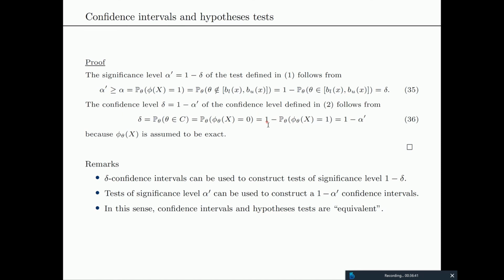And the probability for rejecting the null hypothesis under the assumption that the null hypothesis is true is then the complementary probability of this, and this is hence 1 minus alpha prime. Actually, there should be a larger or equal there, because this is alpha. So this is the probability for rejecting the null hypothesis if the null hypothesis holds.